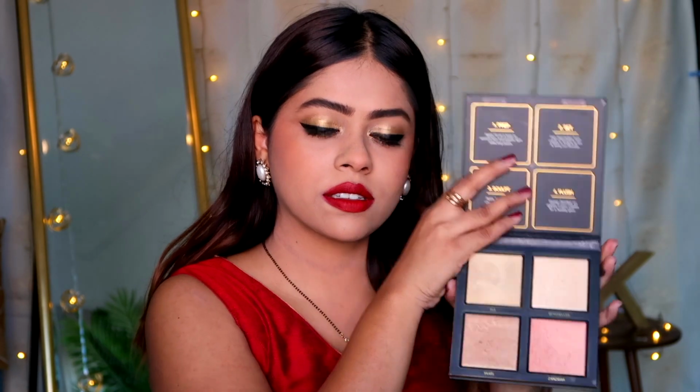Guys, I have no idea how I've never spoken to you guys about this lipstick right here before. This is In Colors Matte Me Ultra Smooth lipstick in the shade 404, and it looks so good. It looks so pigmented and it is a bit drying, but I love it.